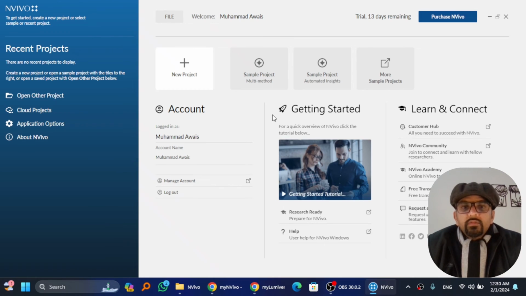So this is the main entrance, and there are only 13 days. It will be 14 days for you, because for me it is now 12:30 a.m. the next day. So instead of 14 days, it is showing 13 days, but it will give you a 14 days trial license. And if you really like it, just consider purchasing the software after your trial license expires.